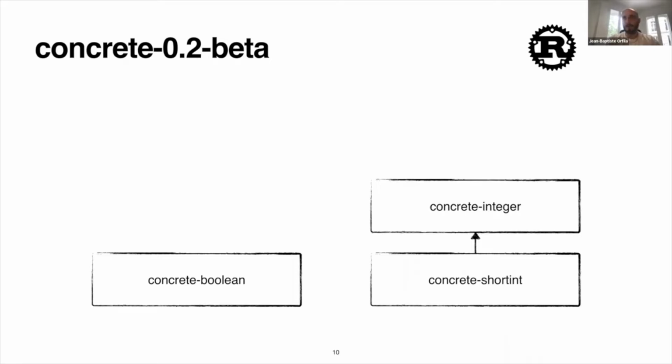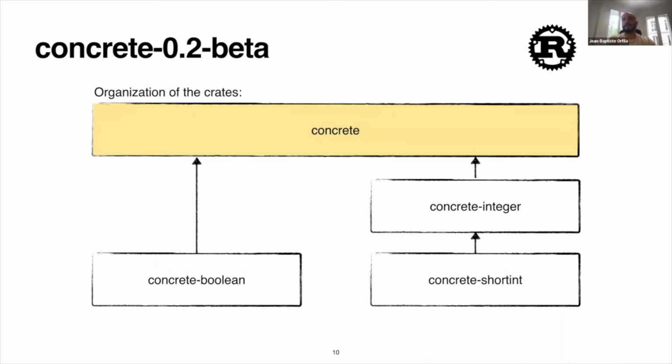Built upon this library, we are building concrete-integer, which allows the user to compute over unlimited size of integers. For sure, in practice, if you want computation to be quite efficient, we are limited, but in theory, we have no limitation on the precision we want to use over the integers. And built upon all these crates, we are proposing a new API, which is now just named Concrete. This API allows anyone to compute over homomorphic data, meaning that you don't need any cryptographic background if you want to use Concrete. You just need to know how to code in Rust.